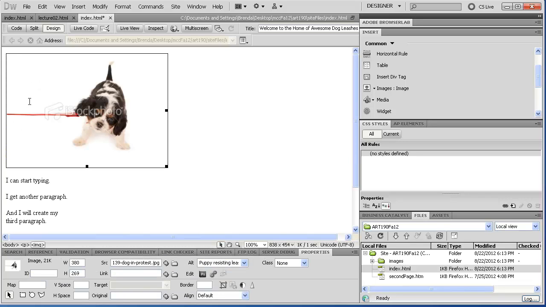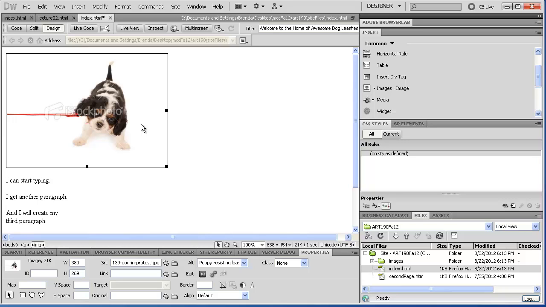Now there's a lot of ways you can layer images. You can put text into your image, export it, and put it in. There's a lot of things you can do, but as far as just straight up putting an image on the page and then trying to type text over it or put something over it, like I'm doing right now, it will not work. If I wanted this puppy to be in the background so I could put text over it, I have to use CSS to do that. We haven't gotten that far in the lectures, but that's how I would do that. It has to be a background. This is very, very important because it will come up very soon for all of you.